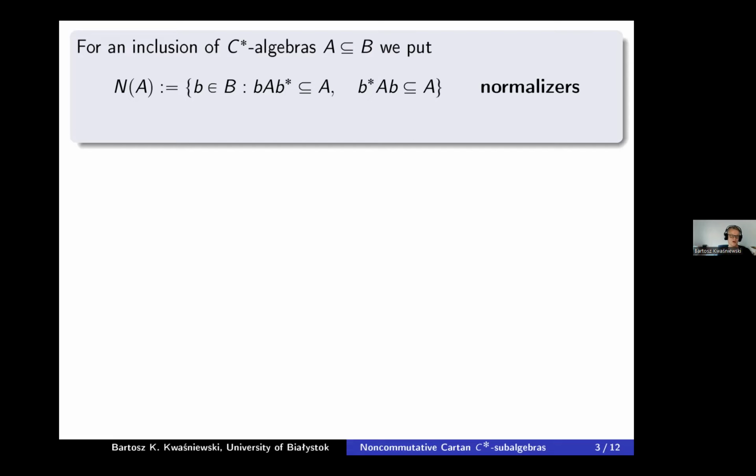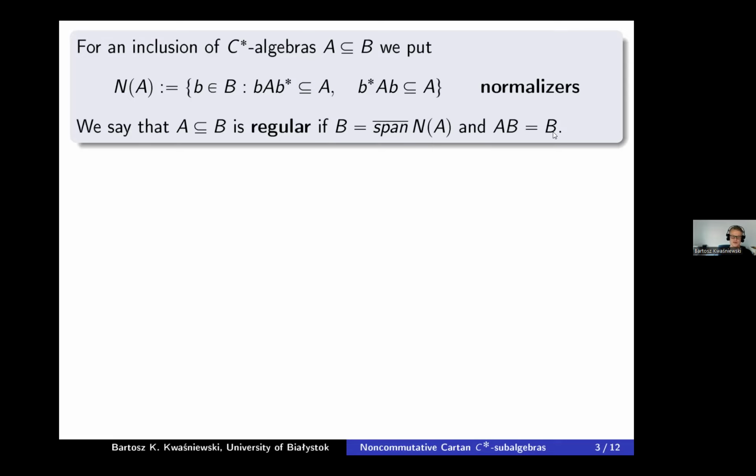And we will also always assume that this inclusion is regular in the sense that it has a lot of these normalizers. It is often said that the inclusion is regular if the C*-algebra generated by these normalizers is the whole B, but it is easy to see that these normalizers form a semigroup. You might take a product of normalizers, you will get a normalizer, and they are closed under involution. So the C*-algebra generated by normalizers is just a span. So we assume this, and we also include in the definition of regularity this non-degeneracy condition.